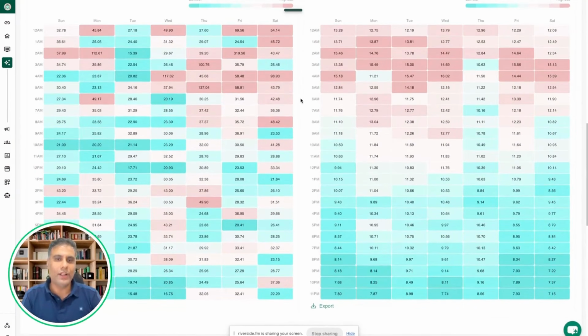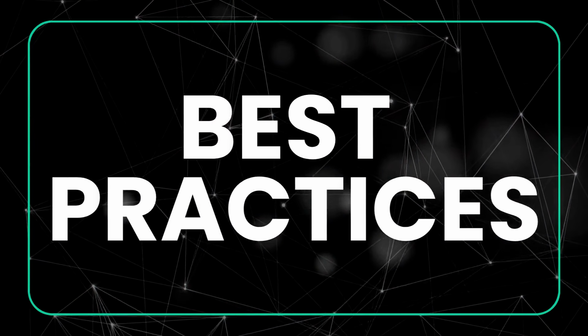In a nutshell, what that means is you get access to tools that allow you to do Dayparting very easily using data. We give you AI recommendations to make sense of the data a little more easily for you, and we also help you keep track of performance improvements at an hourly level based on the rules that you have created. Let's also look at some best practices for Dayparting.